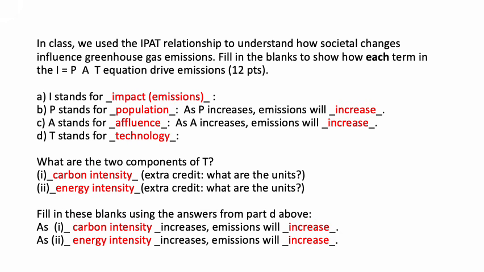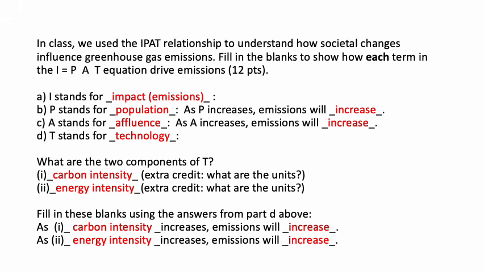So I stands for impact. And the impact that we're thinking about here is emissions. But we use the letter I because this actually comes from ecology. Anyways, so I is the impact, and emissions are the impact that we're talking about specifically. P stands for population, and as population increases, emissions will increase.